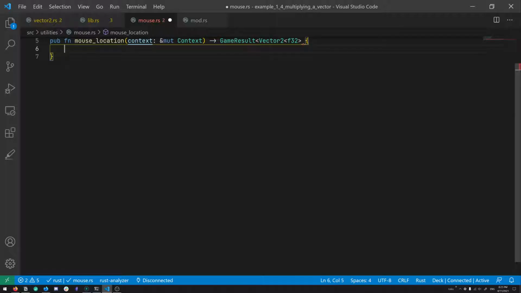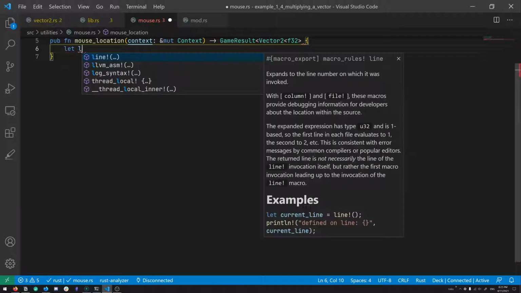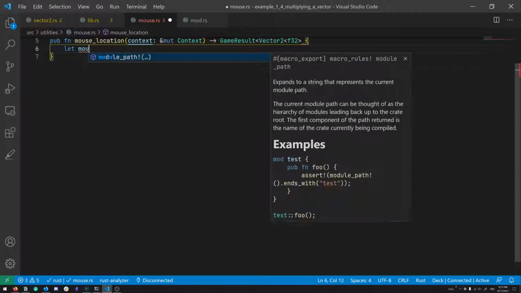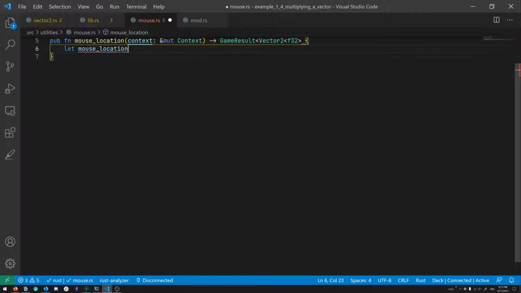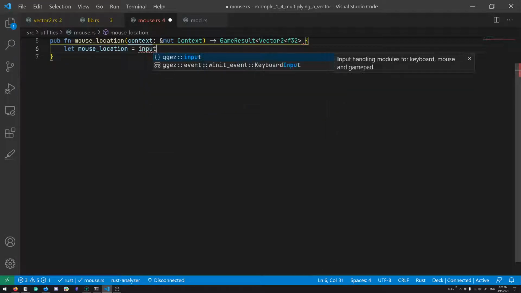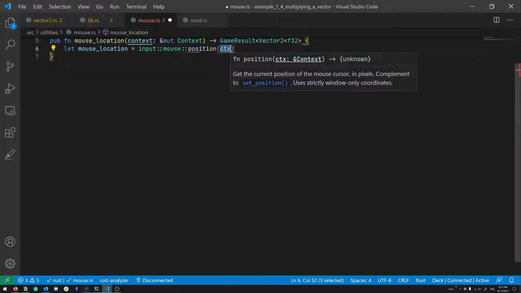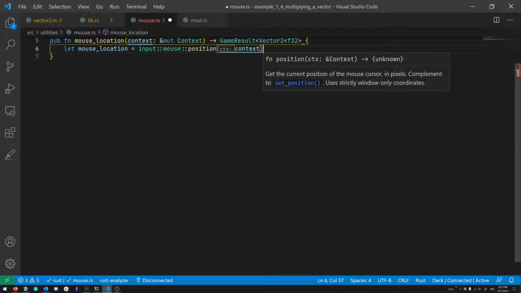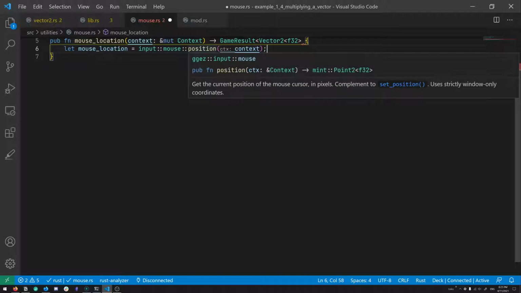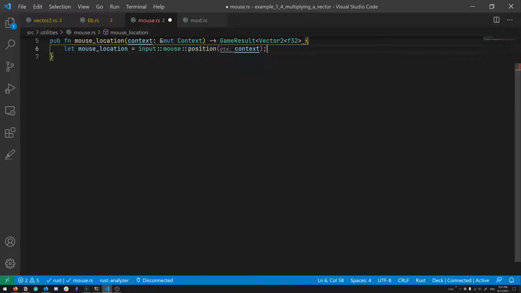All right, so first off, let's get that mouse location. And the context, and do you just give me that? You do. It's not even a result. It just gives me that. So maybe I don't even need a result. Maybe I can just return the vector2.